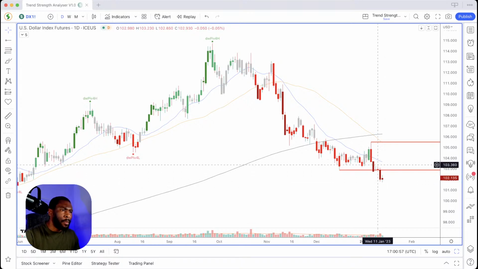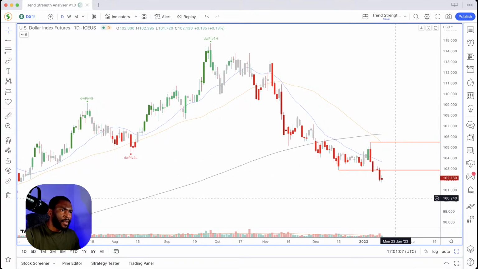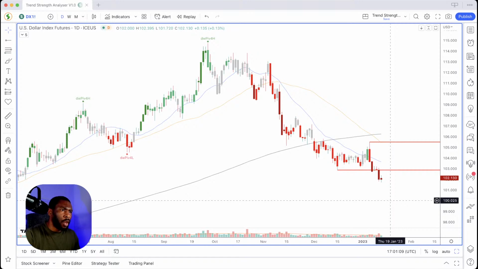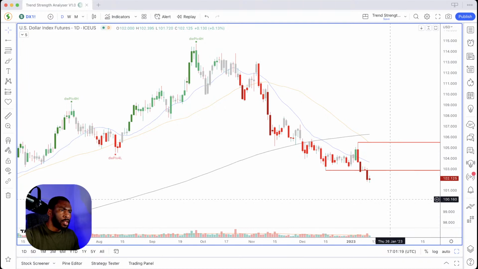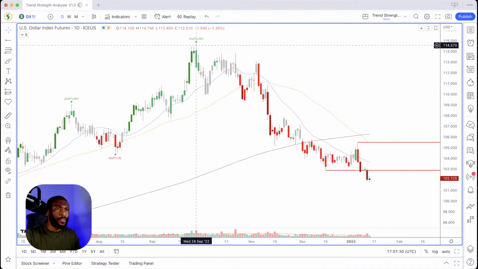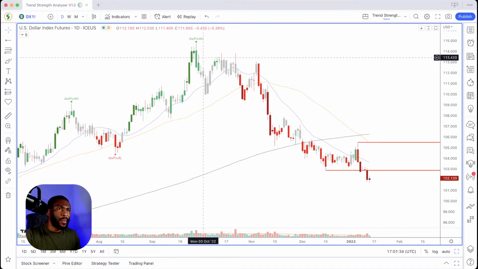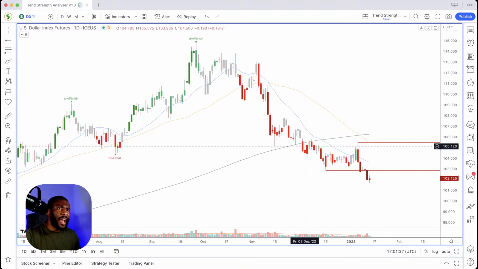So price has now moved down another 1% since I last did a live stream on the dollar index, and we could still see further moves at least until $100. So this is the next major level of support that price may come down to and test before we potentially see a move back to the upside, or price may just come down to $100, struggle to break through, but then eventually push its way through. It has been falling since September 2022, where we have seen this pattern of lower lows and lower highs.